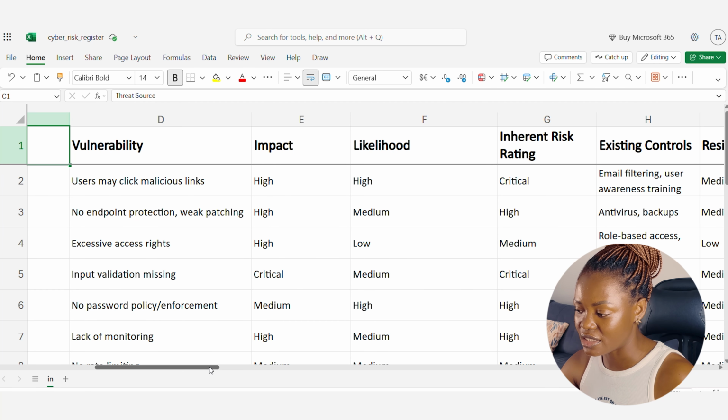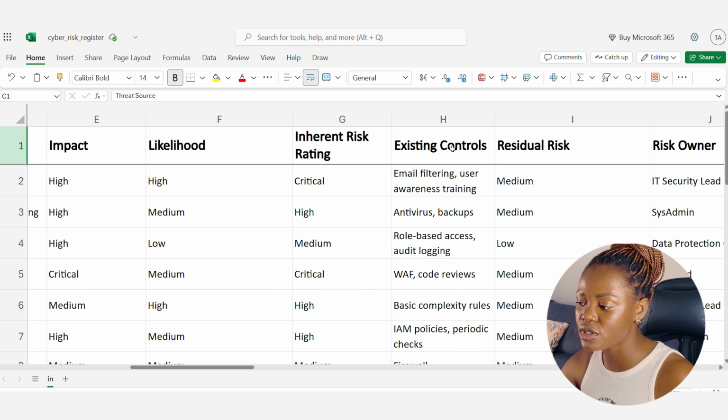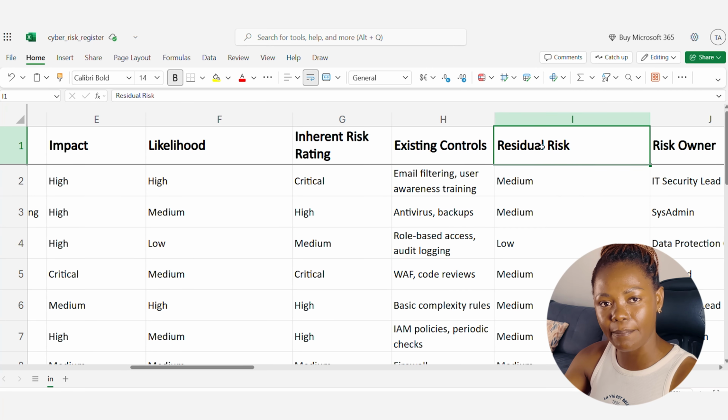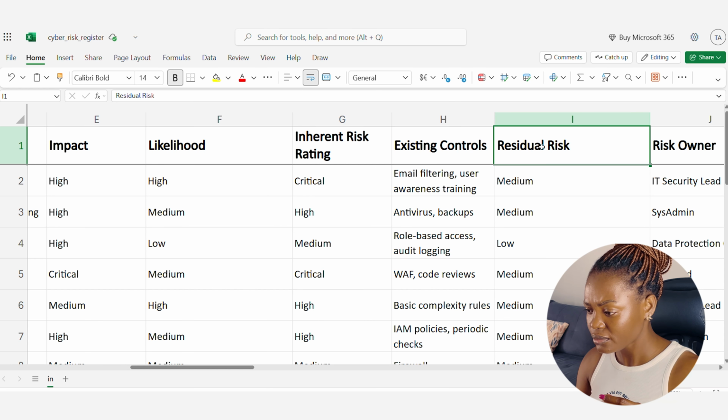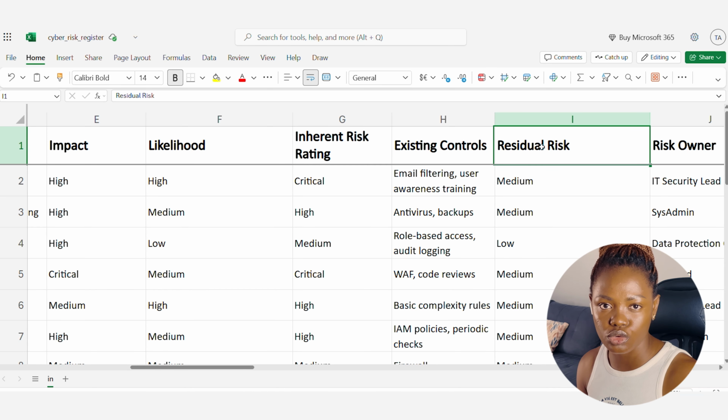If there are existing controls, we would have them in the risk register. And when a control is applied to the inherent risk, it becomes residual risk. As you can see from the screen, the inherent risk rating could be critical, but after you have applied a control to it, it can reduce to something like medium.